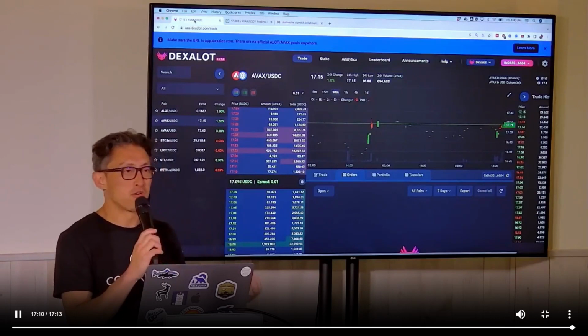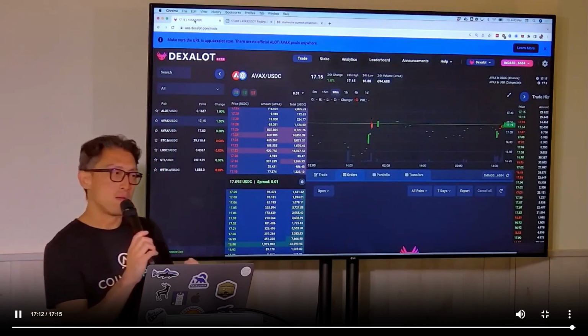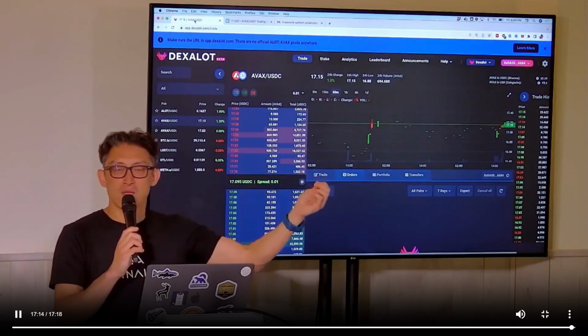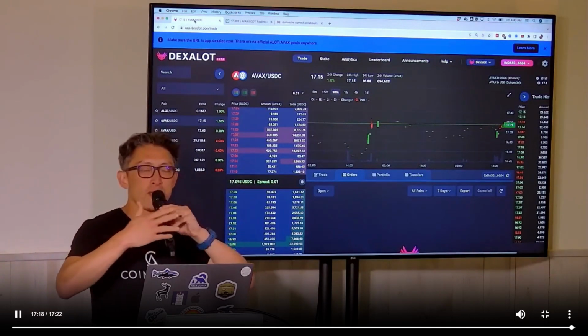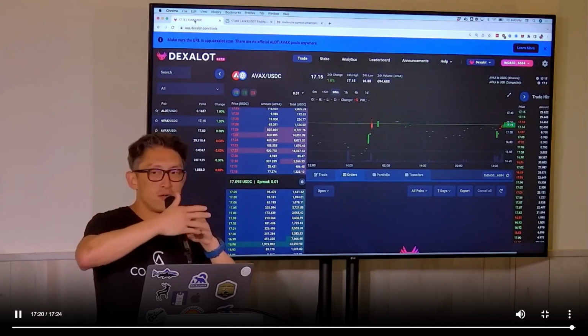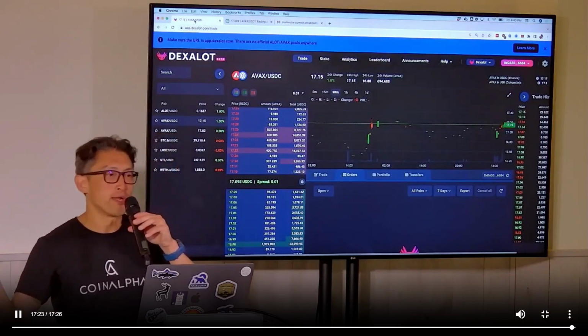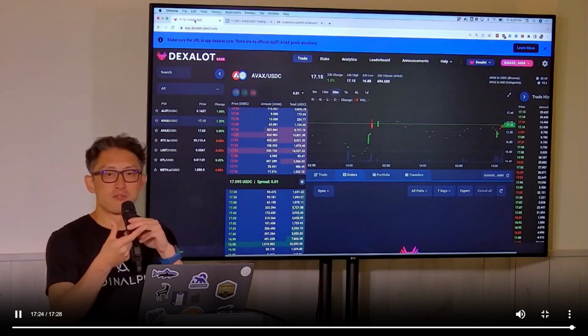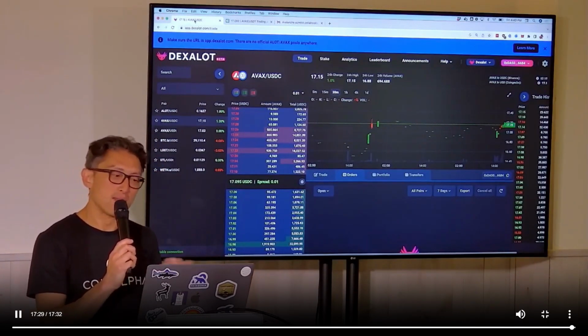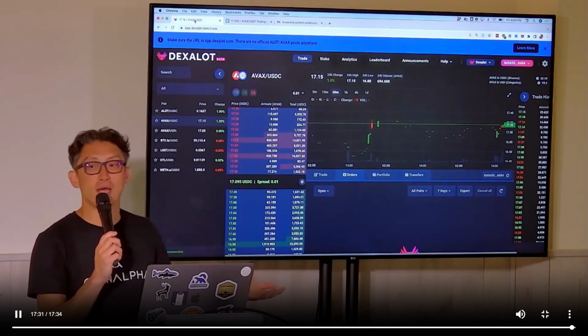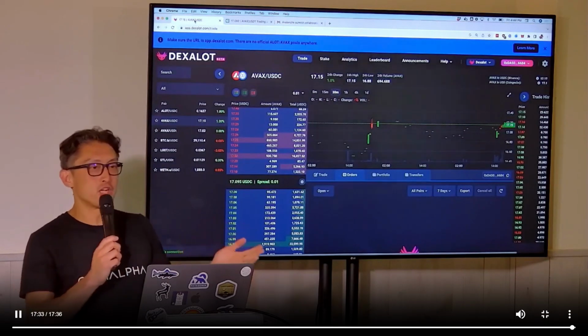So we're going to try to create a bot that is providing liquidity to Dexalot, but it's using the KuCoin order book to create those prices. And whenever you get a fill, it'll hedge on KuCoin and earn a spread in between. So this is called cross-exchange market making. And this is actually what most market makers do anyway, because they're always hedging on an exchange.